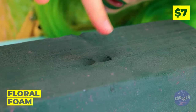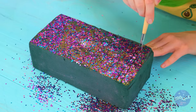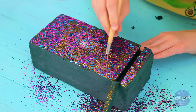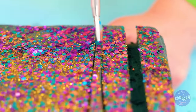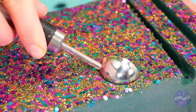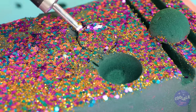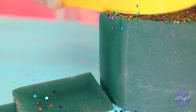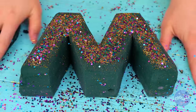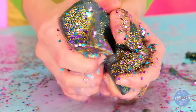Ooh, floral foam! It really leaves an impression. So let's add some glitter on top. And then cut out some slices. They slide right out, too. Why not also make a few scoops? While we're at it, I'd like a corner piece. Wow, you've made an M. And now you've made a mess.